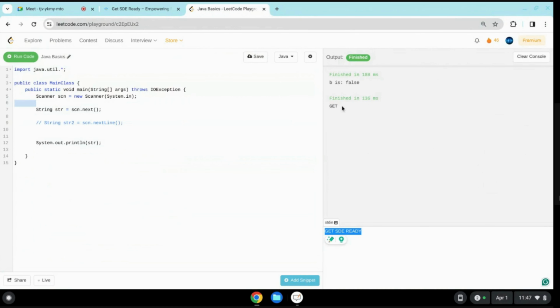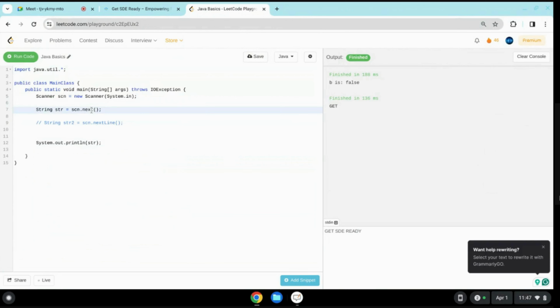Why? Whenever you are using next, it stops reading the input once it gets white space. This is a space. If you check between "get" and "SDE", there is a space, so it stops reading whenever it gets a space.